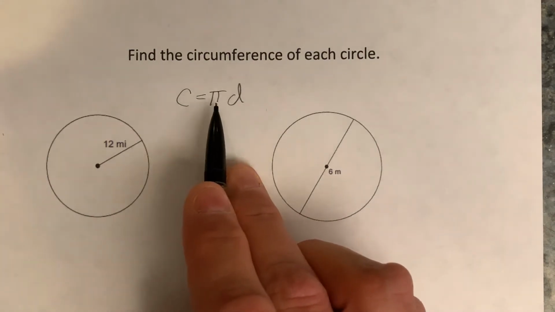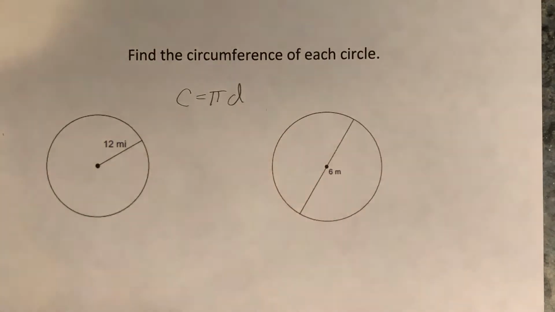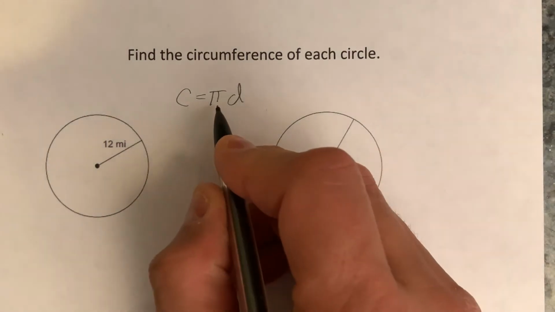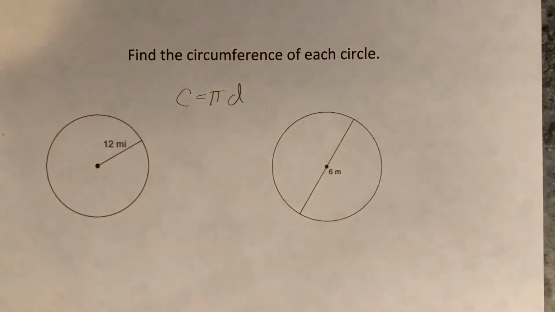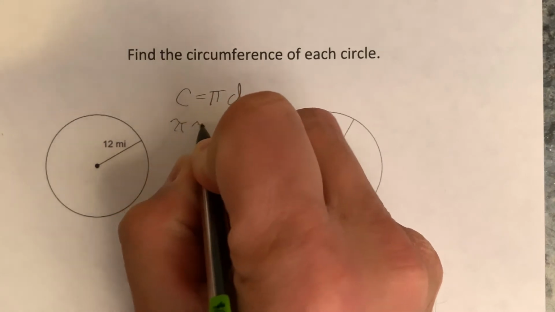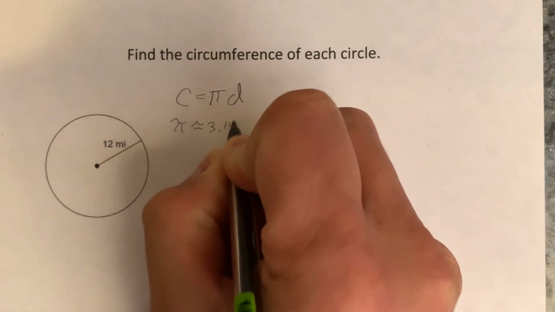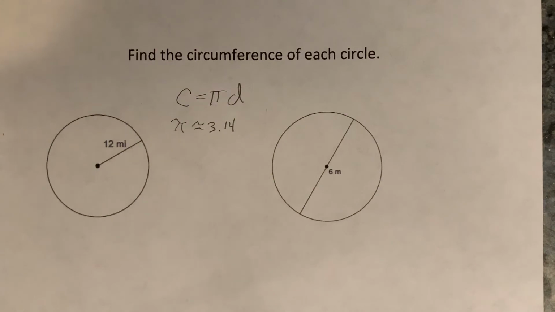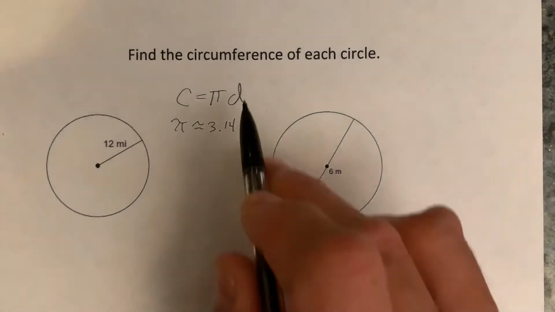Pi is pi. It's 3.14159, and so on. We're going to use an estimate, though, of course. We're not going to use the exact amount, and we're not going to use the pi key in the calculator. No matter what the worksheets say I send you, we're always going to use pi is approximately 3.14. We know it's not equal to that, but it's an approximation. It's pretty good. And the d is the diameter of the circle.